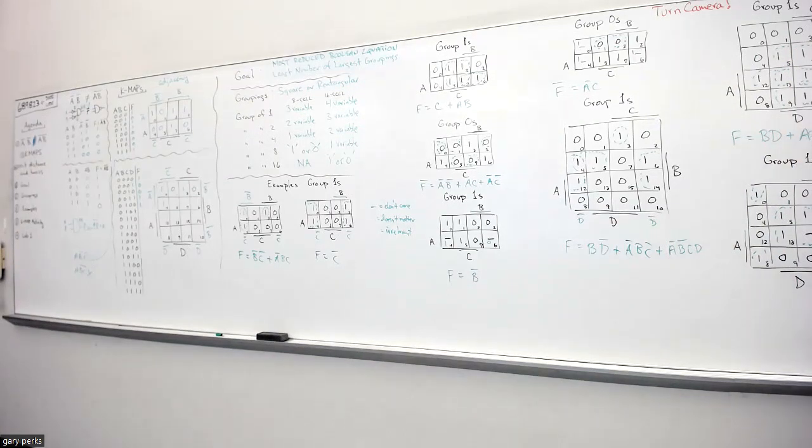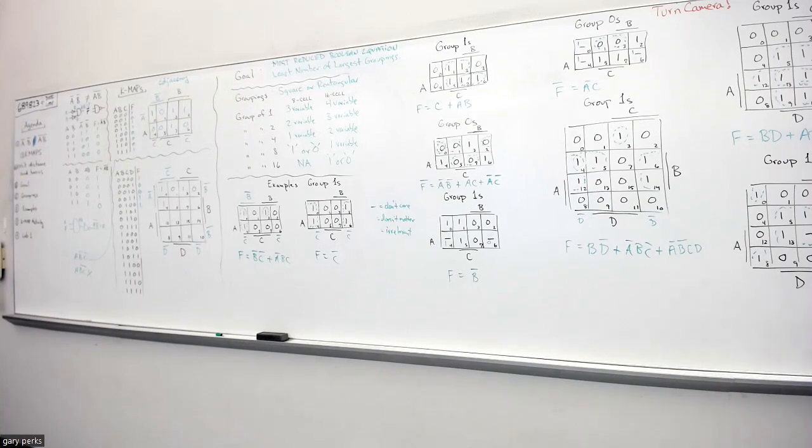Now, just as a little preview, we could actually reduce this further, not using a Karnaugh map, but by using a Boolean identity that we're going to talk about next week. Because there's 2 gates we haven't talked about yet that are called compound gates because they're made out of the basic gates that we covered. The AND, the OR, the NAND, and the NOR. Those 5 gates are called basic gates, but there's 2 other gates, exclusive OR and exclusive NOR, that we'll talk about next week. And when we do, you'll see that we could actually go 1 step further. But for what we know now, this would be the most reduced.